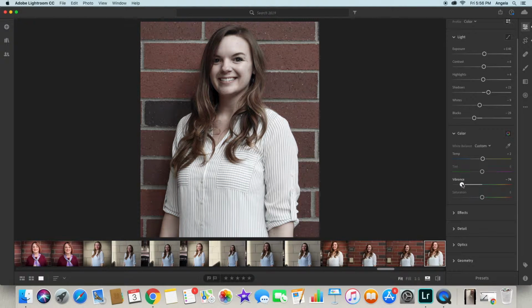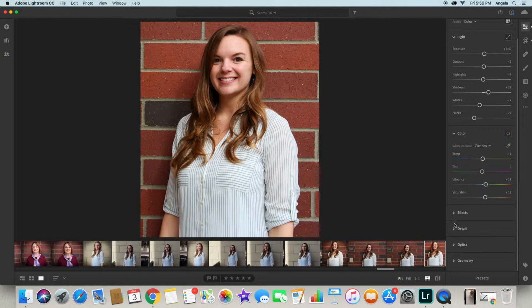This looks like an after-school special to me. But I am gonna actually go over here and enhance the vibrance a little bit. And the saturation, so this is the amount of color in there. Again, on people, I want them to look happy, healthy, and full of life, so I do add a little bit of saturation. Again, you can see what happens when you play with the saturation tool. So usually I'll just do saturation.